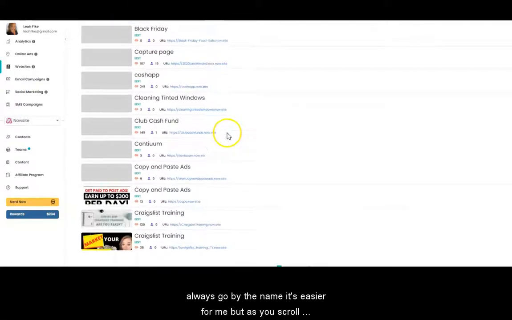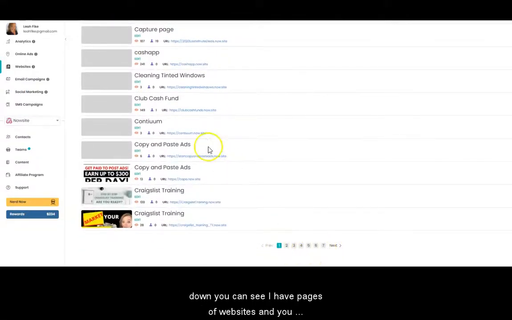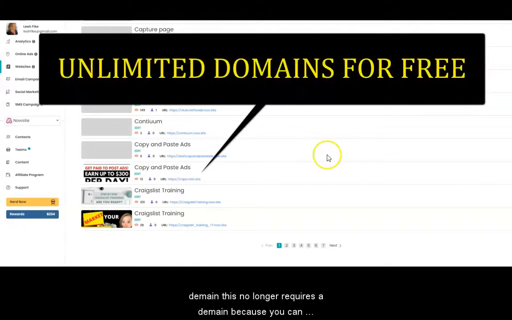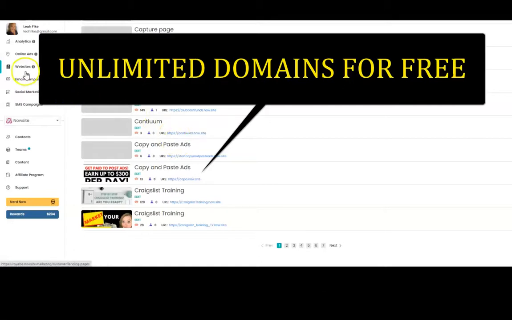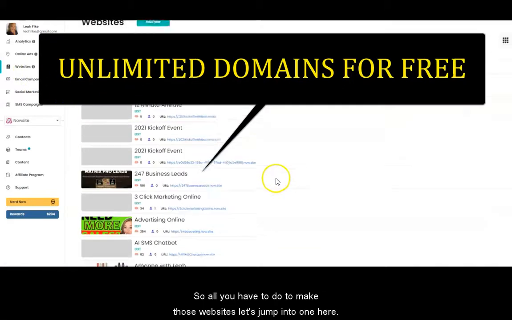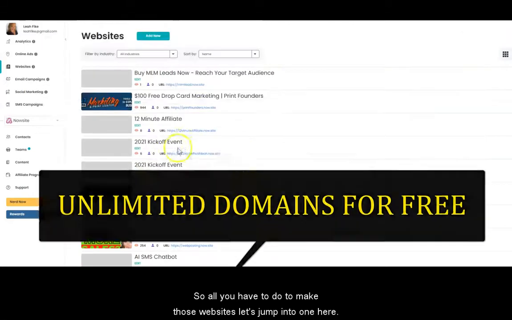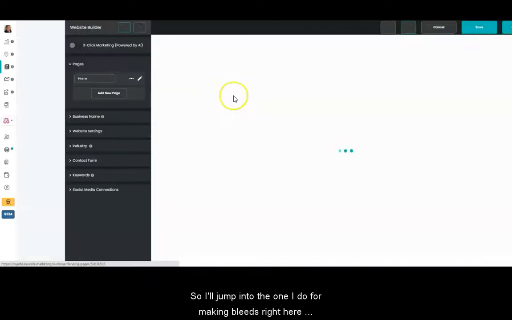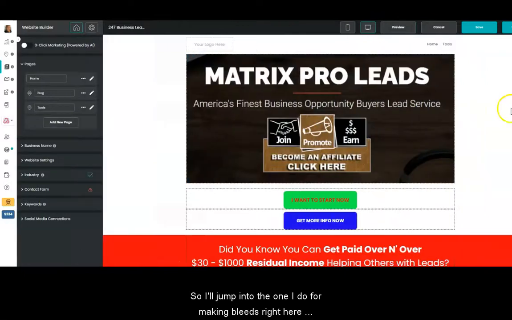But as you scroll down, you can see I have pages of websites, and you can create your own names, or you can go out and get a domain. This no longer requires a domain because you can use these and they are secured already for you. So all you have to do to make those websites, let's jump into one here. So I'll jump into the one I do for making leads.